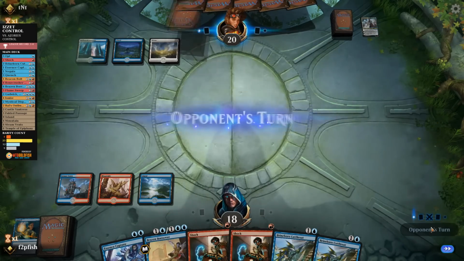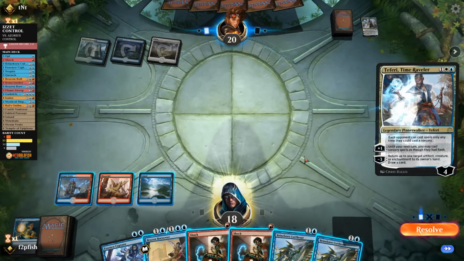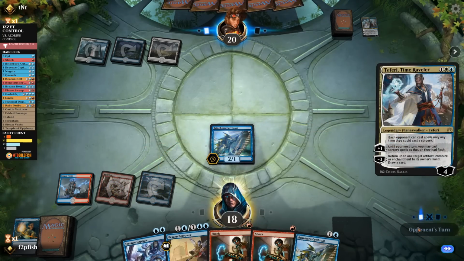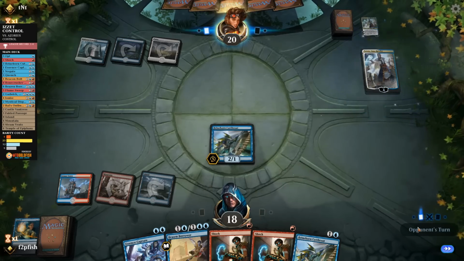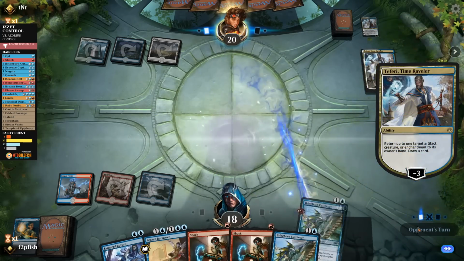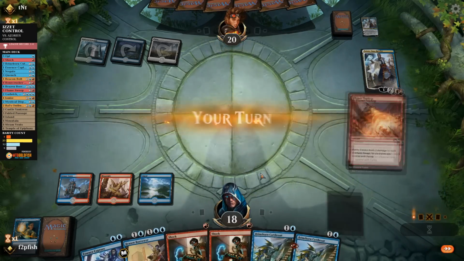Alright, pass to the opponent. Let me think here. I'm going to go ahead and use Brineborn Cutthroat now. Let them know that I have it. Sure, they bounce this back. You got it. If they bounce this back, I get to just shock the Teferi. Yep. Alright, Brineborn back to the hand.